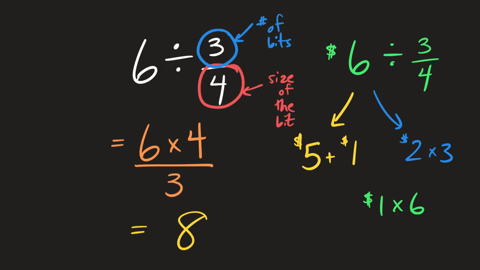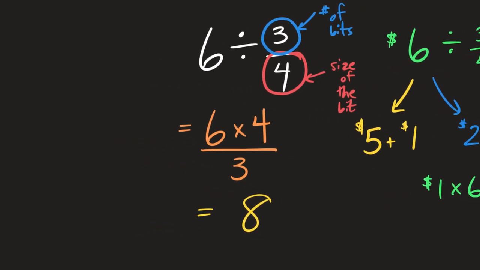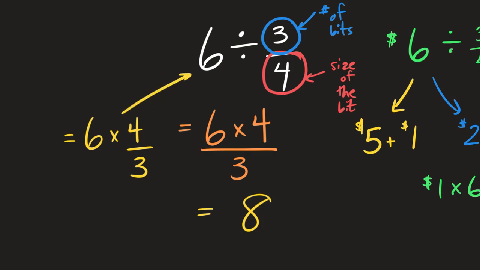And I want you to take a look at that orange. You will notice that that orange is the same thing as me saying, take 6, multiply it by 4, divide it by 3. Look, what I did to divide my fractions was I went through and I flipped my second fraction, I got my reciprocal, and I changed it to multiply. That really, when we go through and we flip and multiply, we multiply by the reciprocal, what we're actually doing is changing the units and then breaking it up into that group.